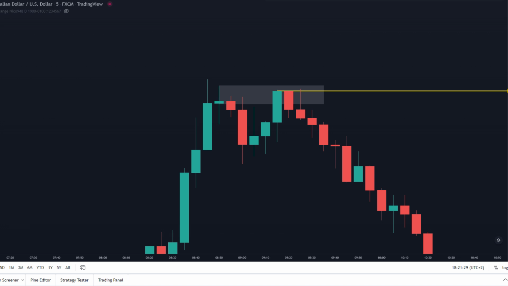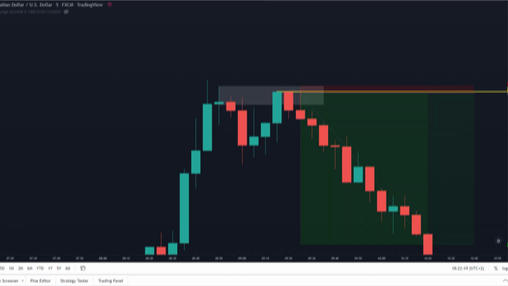From this example, it's pretty obvious that we put a sell limit order on the open of this bearish candle. Then we can see that the next candle just tapped it and it started to move lower. The stop loss will be above the zone. Also, another piece of advice: you have to be quick to place the sell limit, and also check the spread inside your broker. If the spread is higher, then your stop loss will be high because we don't want to lose a trade because of spread, or else change the trading broker that you are using.